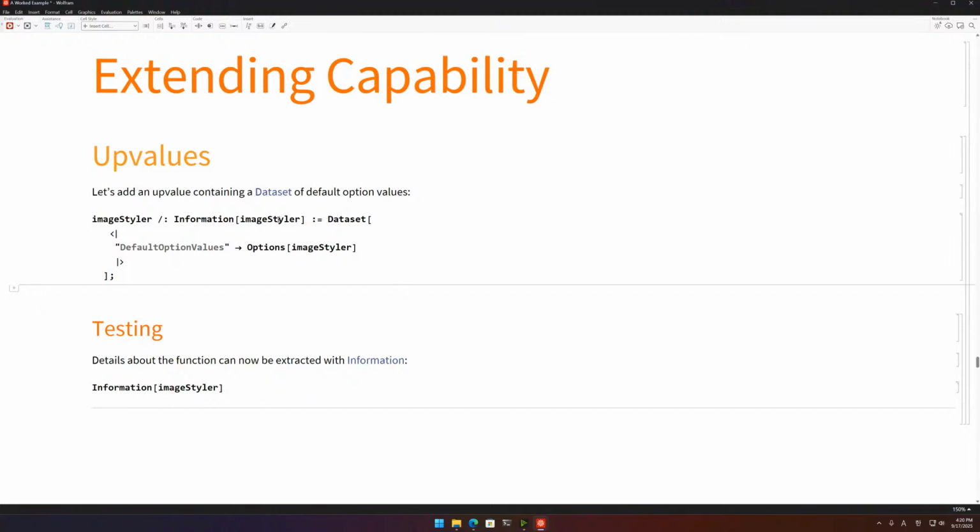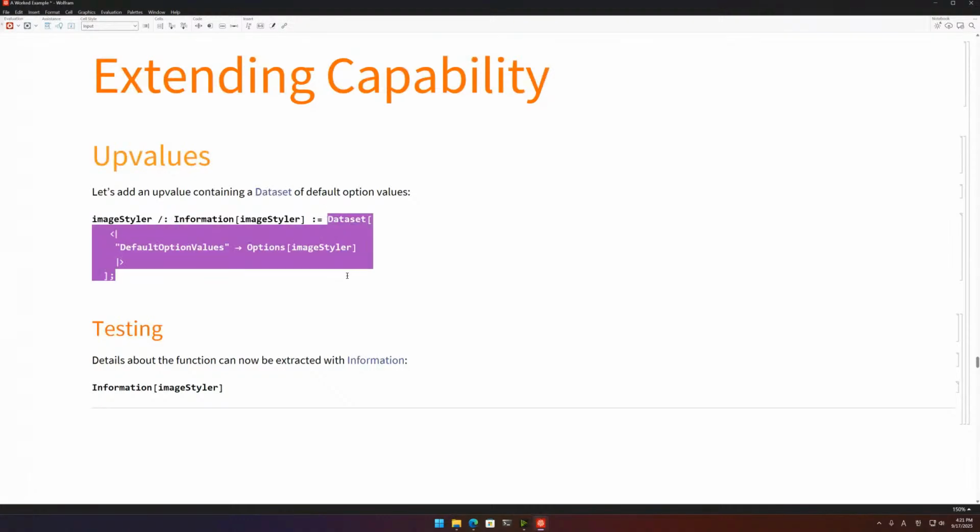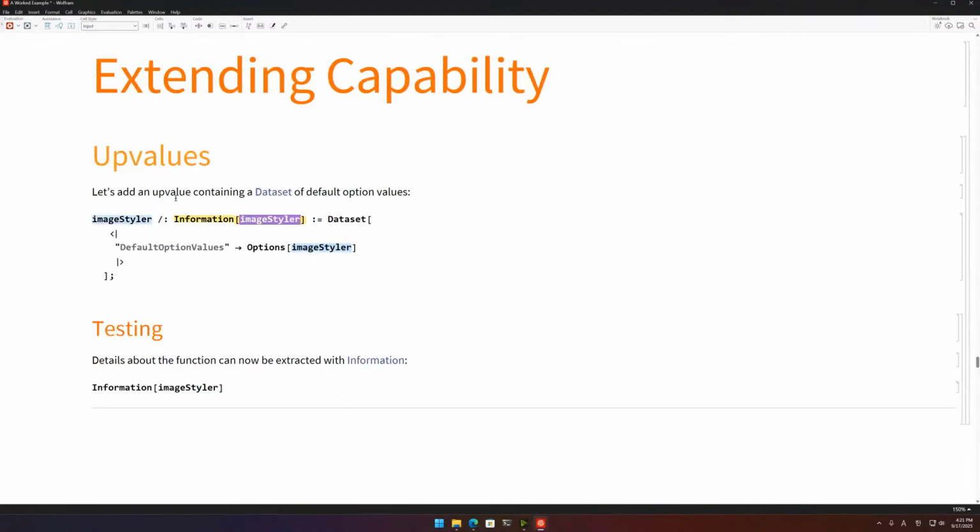So when the user passes our function into another function, in this case information, but this could be anything. It could be any Wolfram language function, it could be any custom function. In this case, it's information. I want to say when the user basically calls that, this is what we should return to them instead of trying to match any of the previous definitions of our function.